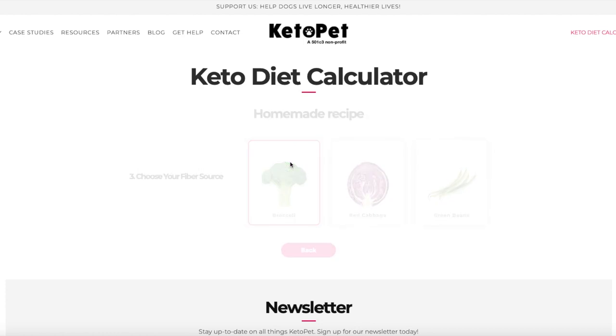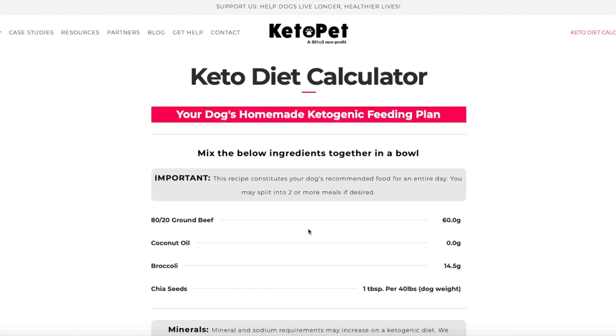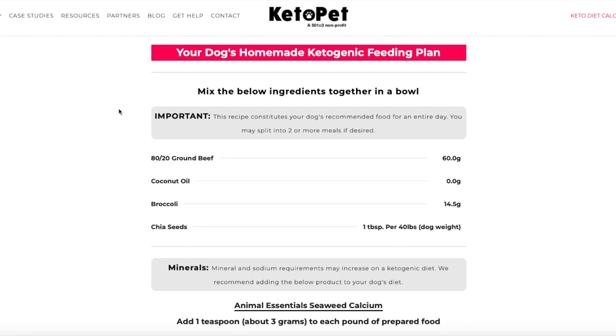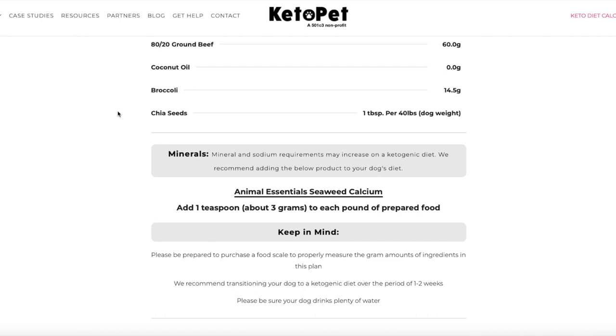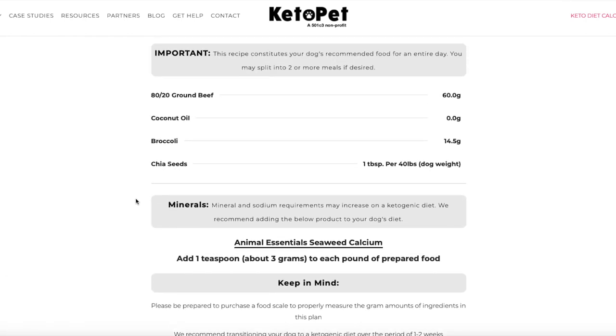I have done the Costco route and it's very cost effective, just a little more time consuming, so lately I have just been ordering the Visionary Pet Food. But this calculator is very helpful. Another thing to keep in mind is the macros they give you — use those to determine how your dog is doing and adjust the food up or down depending on whether you want them to lose weight or maintain. I had to do that with my dogs, and it took me a while to get them to the exact macros needed for maintenance. They are all in maintenance mode now. Feel free to email me if you have any questions — happy to help.